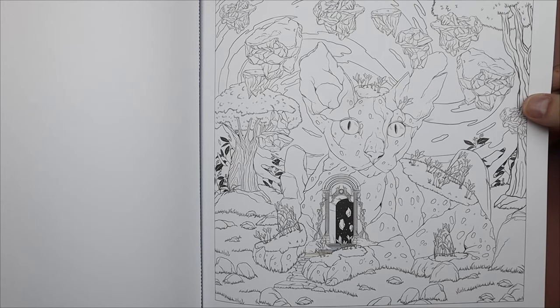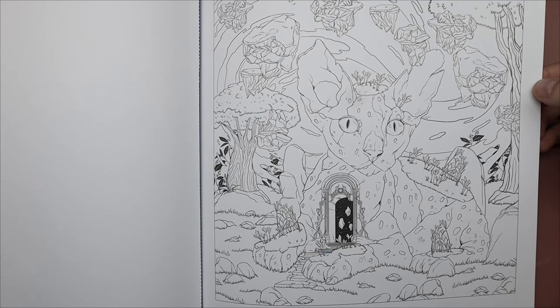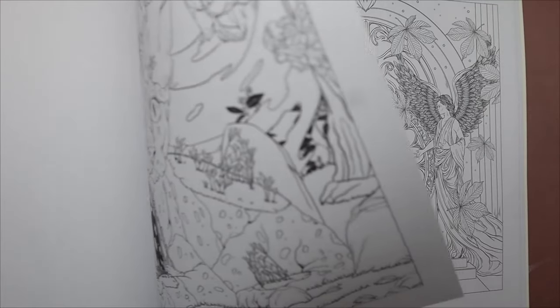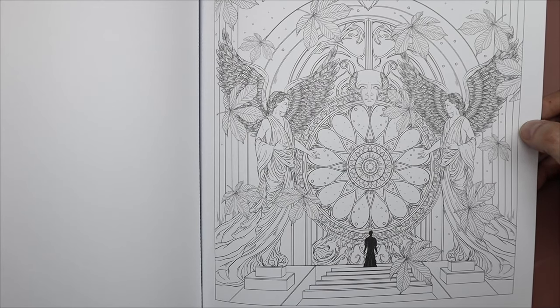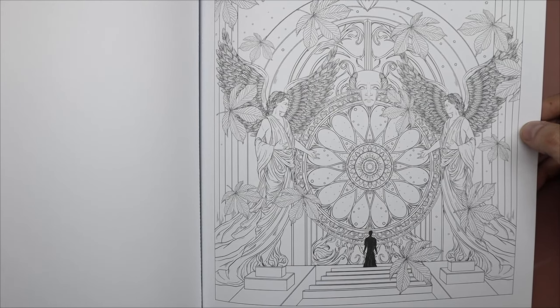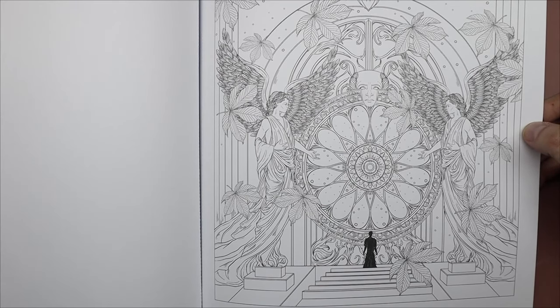It's like a cat house. And these books do well with light applications of water as well. I am currently working on our community color in Magical Earth, and just kind of reaffirming that if you want to use watercolor in these books, as long as you're not super saturating the page, they do hold up well to light applications of water.